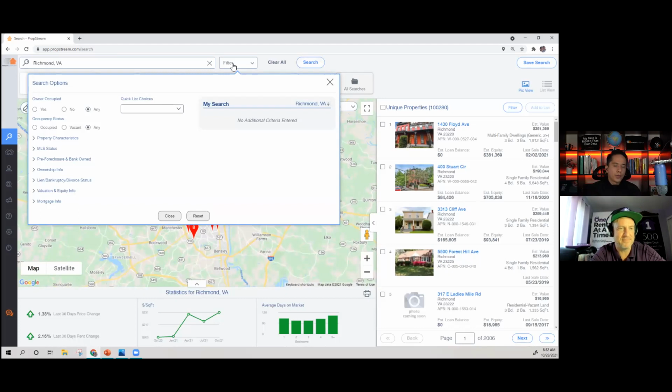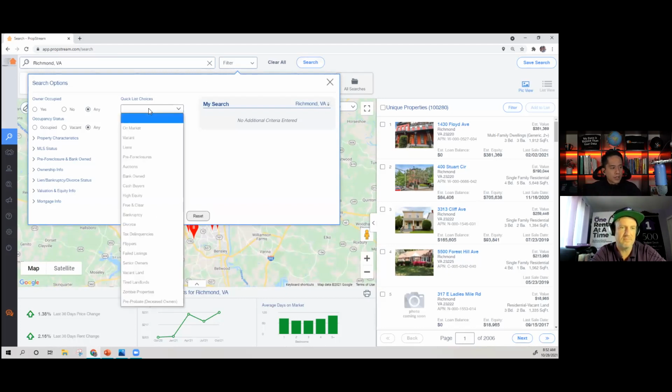And once you're in the filter, there are two things that you're going to recognize. The first thing that you're going to see is our quick list drop-down menu, which gives you 19 categories to work with from the get-go. So yeah, I would tell a new person playing in your buy box, right? You buy the course, you're doing the work, you want to invest in Richmond, you have 7 days. Play with these different searches, feel them out, see what's going on.